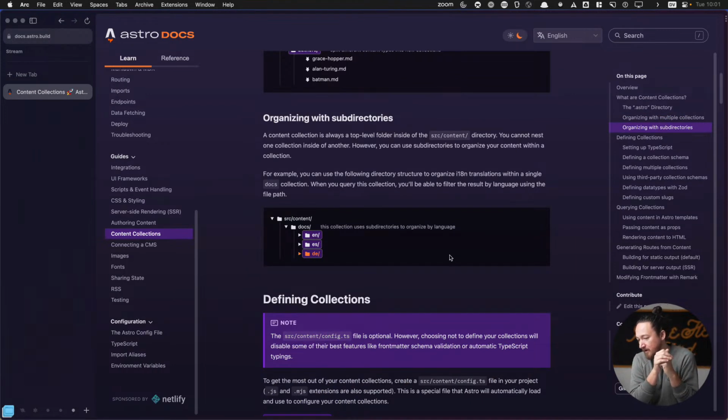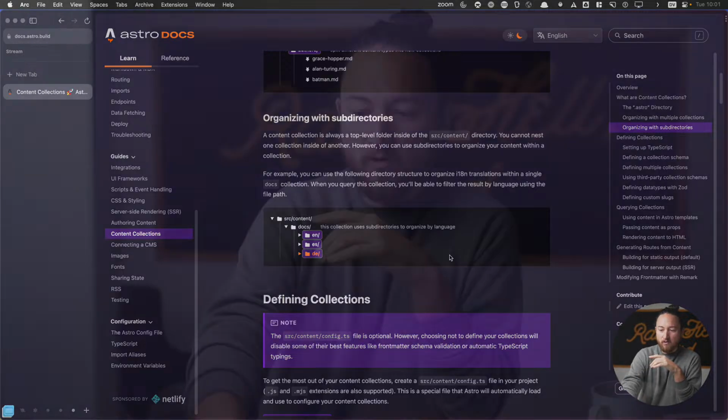So I figured today we could do a code along type thing. If you're interested in Astro for your blog and want to use these new content collections, which are super cool, we could do that. It's going to be fairly slow paced. We're going to go through this document piece by piece as much as we can.